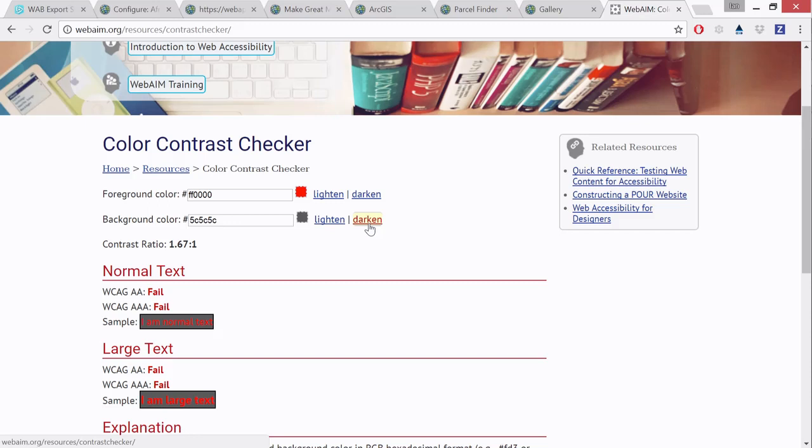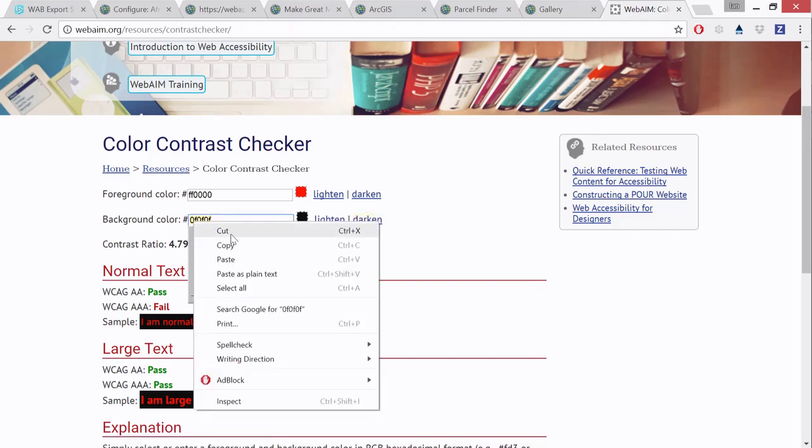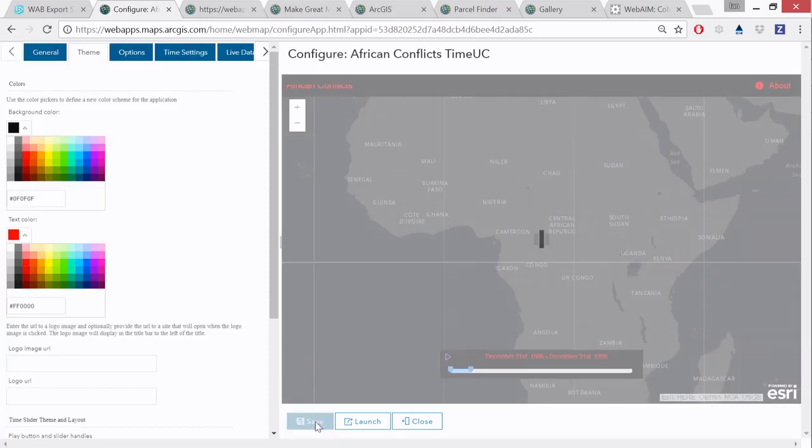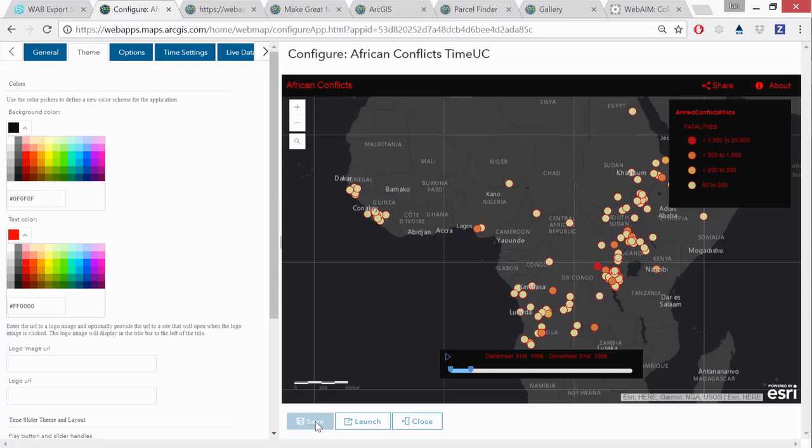So I'm just going to darken the background text a little bit until I pass. And then at that point, hopefully this will be a little bit easier to read. So I don't know if it's perfect, but the last one did kind of hurt my eyes a little bit. But that's just an idea of how you can take some of the design choices that you're making in your applications and test them using some of the accessibility guidelines for web development.